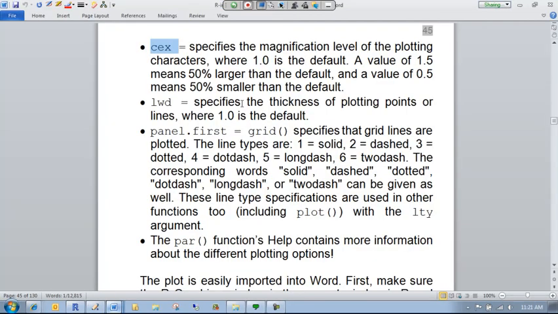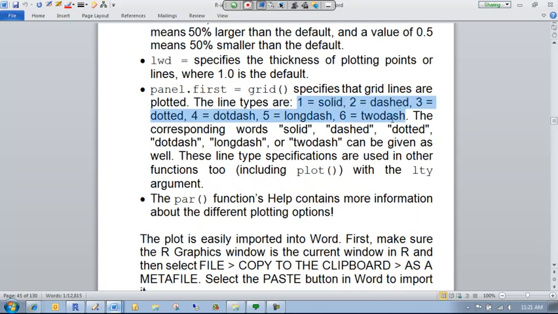In the notes, you can see a listing of the various, by default, line types. You can use the numbers, or you can use the names in quotes. There's ways that you can get a lot more than just 6 line types as well. Off the top of my head, I don't remember what they were, but I did use it just recently because I had to do that. But you can actually have physical control of how far you want dashes to be, or how long you want the dashes to be. A lot of these argument values are actually not shown in the help for plot.